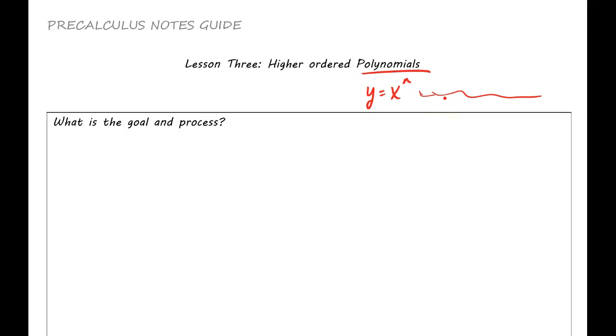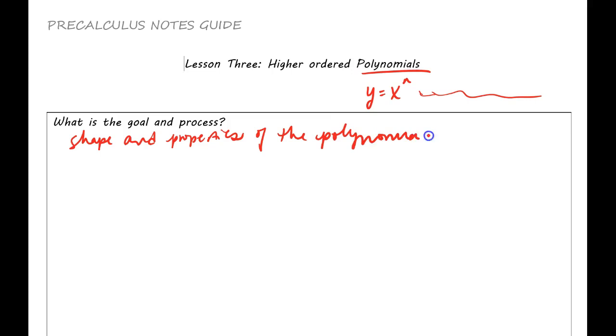So what is the goal and the process? Well, the goal for you guys in precalc and really the rest of your math career is we want to know the shape and properties of each graph and properties of the polynomial. And our goal is to know them fairly quickly. You're not going to have to know exactly what the graph looks like. Well, okay, let me correct that. Sometimes you will need to be able to find each and every part of the graph. But my goal for my students was always that when they see an equation, I want them to have a general shape and idea of what this is looking like, okay? So that we can match data to real world situations and things like that.